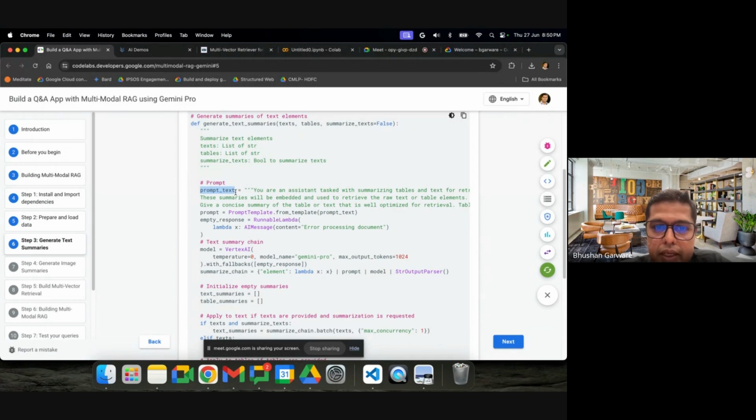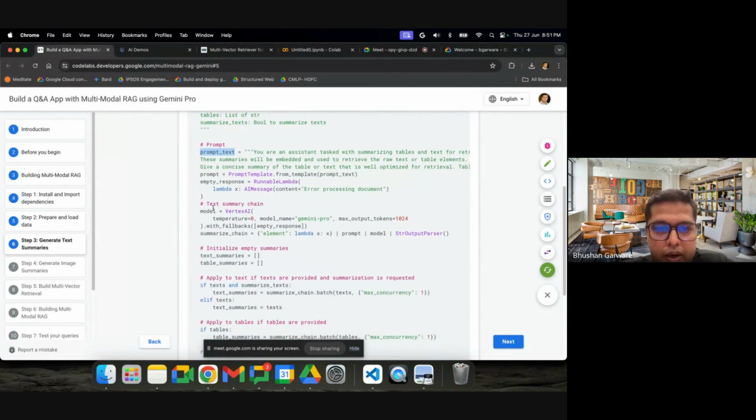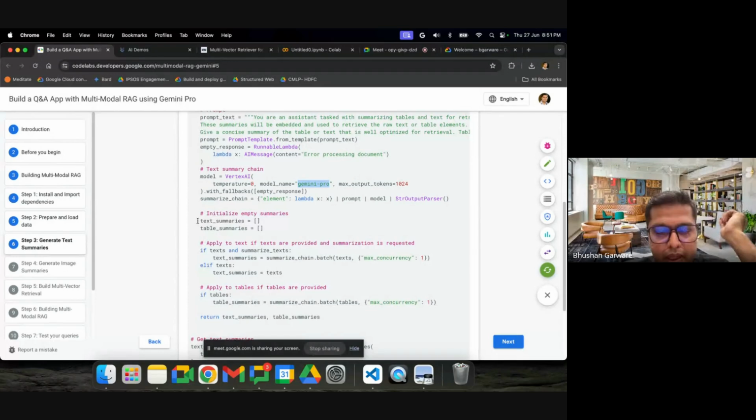If you remember, in the beginning of this discussion I told you that the advantage here is that now you can say that you are an assistant tasked with summarizing the text that is given to you, and optimized for this way. So this is a prompt. The model that we're going to use for this task is a Gemini Pro model, and what you have is text summaries and table summaries.